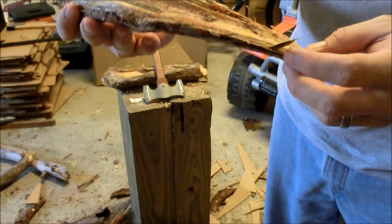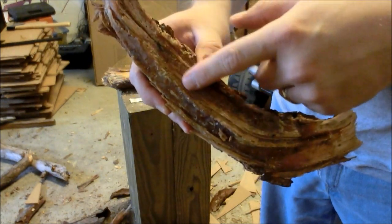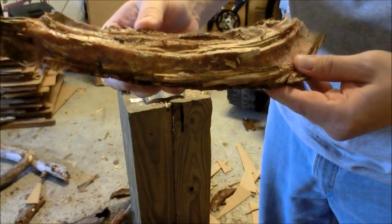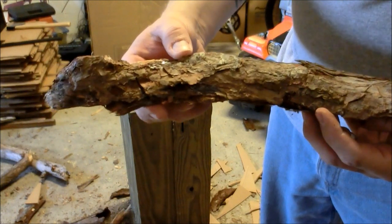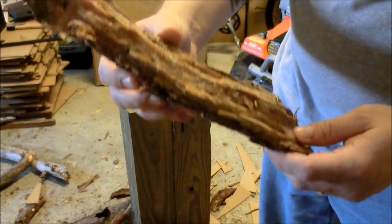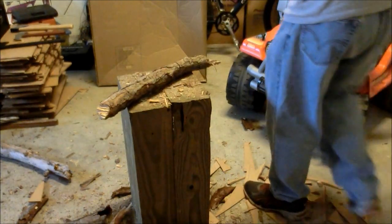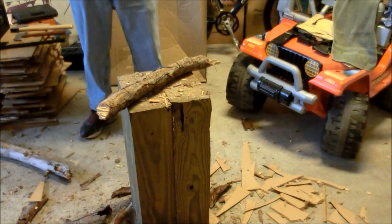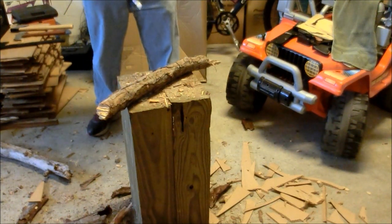So there's some of that resin all up through there. Yeah, this is a big old fat piece of fat wood. Still a little sticky. You can see some of the pine resin coming through the bark too. Pretty cool. I guarantee I am no Cliff Stamp, Northern Canadian, clearing out land that I own. Like I said, I'm pretty much a city slicker. Just farting around here with my knives and stuff.